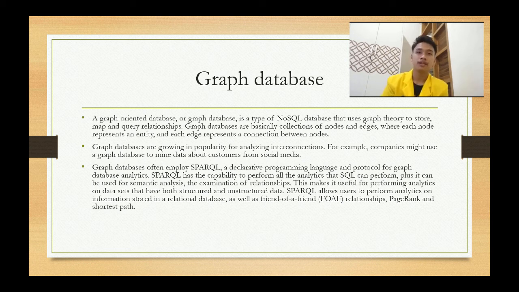For example, companies might use a graph database to mine data about customers from social media. Graph databases often employ SPARQL, a declarative programming language and protocol for graph database analytics. SPARQL has the capability to perform all the analytics that SQL can perform. Plus, it can be used for semantic analysis, the examination of relationships.